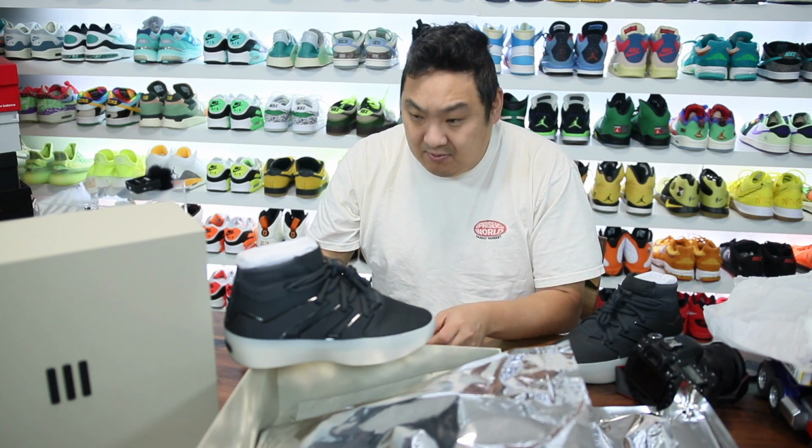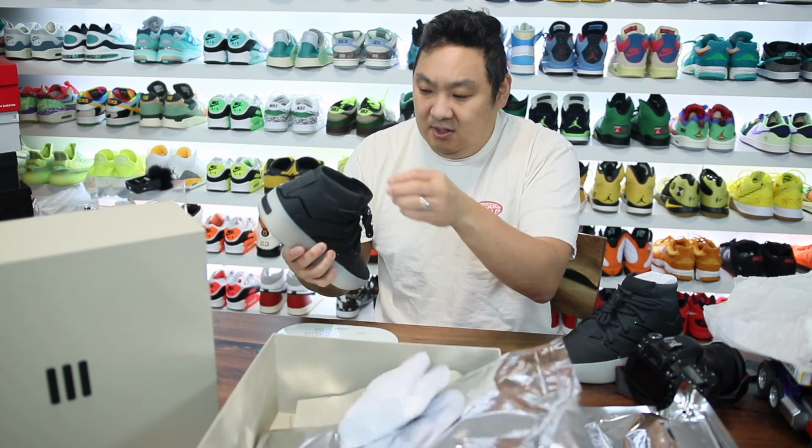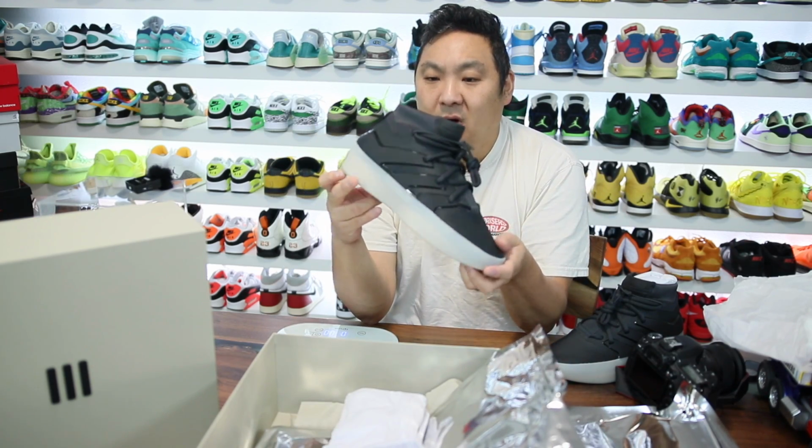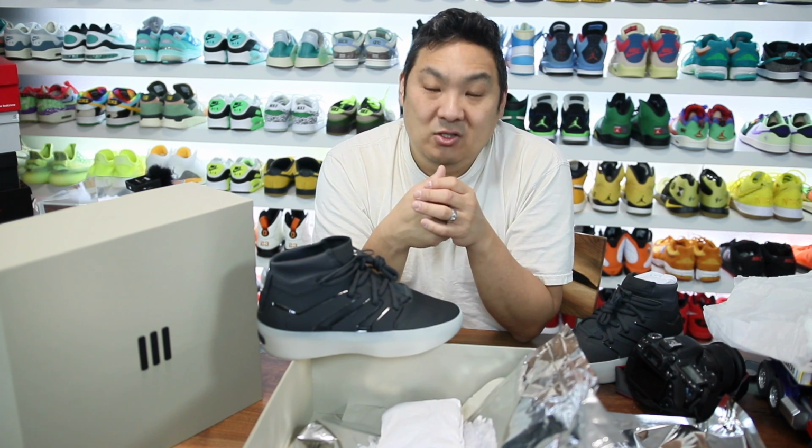Now, let's go ahead and check the weight because these things are heavy, boys. I'm going to take out the inside. And again, premium packaging, love that. 1 pound, 3 ounces is the overall weight. So is it worth the $250 or not? I mean, that's always going to be up to the individual consuming the product.